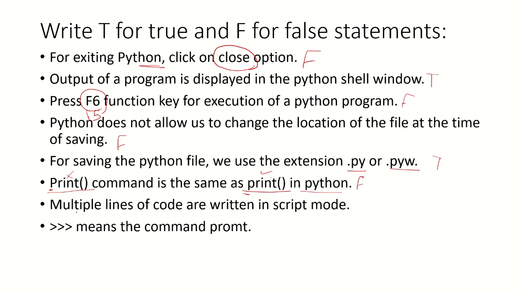Next, multiple lines of code are written in script mode. That is true. Script mode is also known as which mode? Writer's window. This one, these three symbols mean the command prompt. As I explained in the previous video, this is known as command prompt. So this one is true.